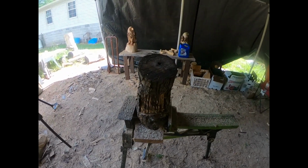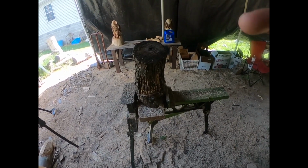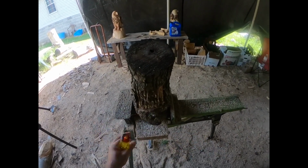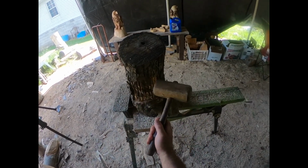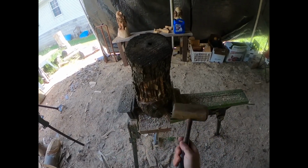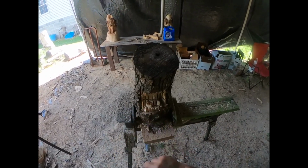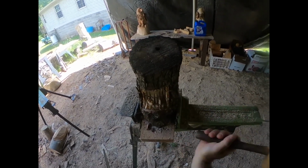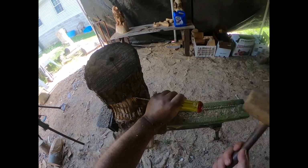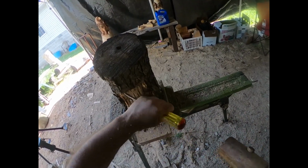Okay, and there I'm going to get my hammer and chisel and whack some of these out. For those of you that need a little more crude technique, if you don't have a chisel, you could use a screwdriver. Sometimes just a hammer takes these off pretty good, see? I'm using a wooden mallet. And if they're not deep enough, see right here, they're not cut too deep, I can always go back in with the saw.